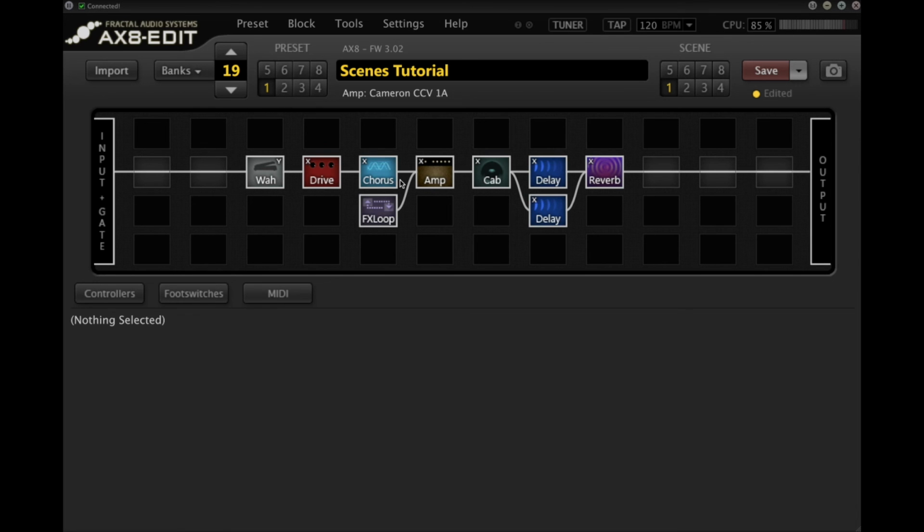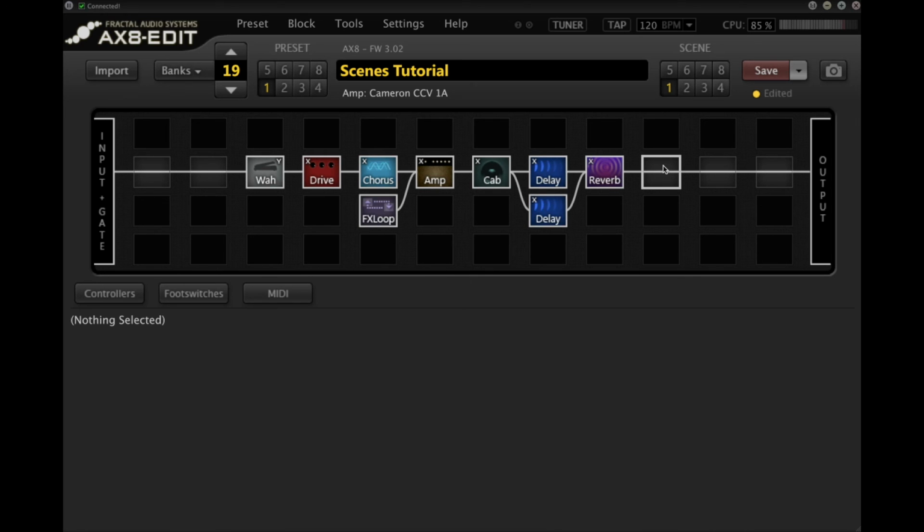Set it up in the most logical manner that suits you and suits your way of thinking when you're switching between effects. This may not make sense for you. You may prefer to have your amp and cabinet at the back here, in a very traditional type setting where all of your effects go into the front of the amp and then out the cabinet. That could be you. That may be how your brain works, how you've gotten used to things over the years. So you can stick with that. That's the beauty of the AX8.